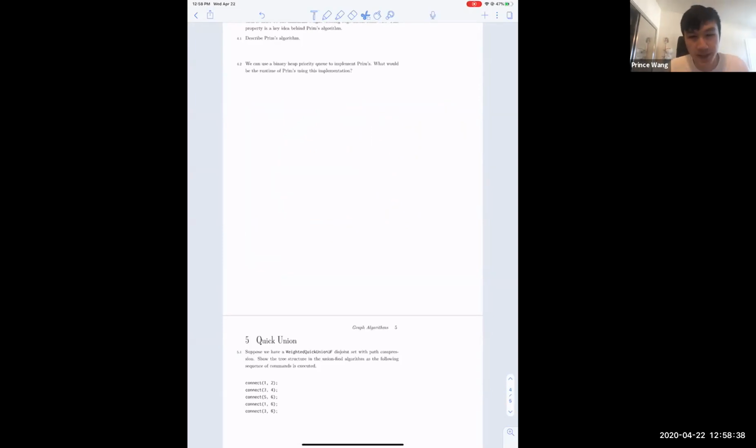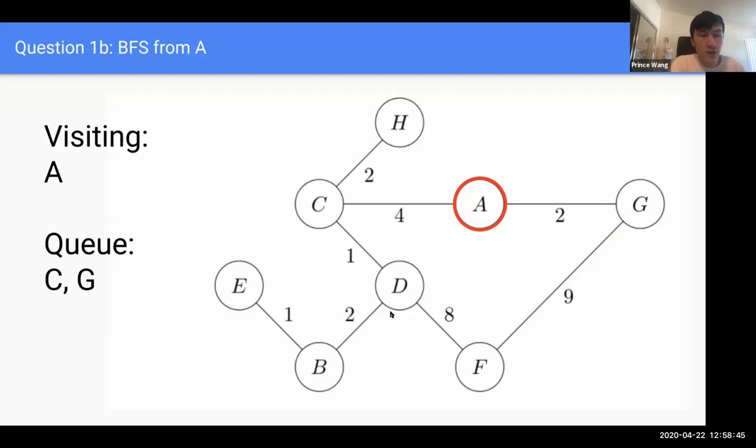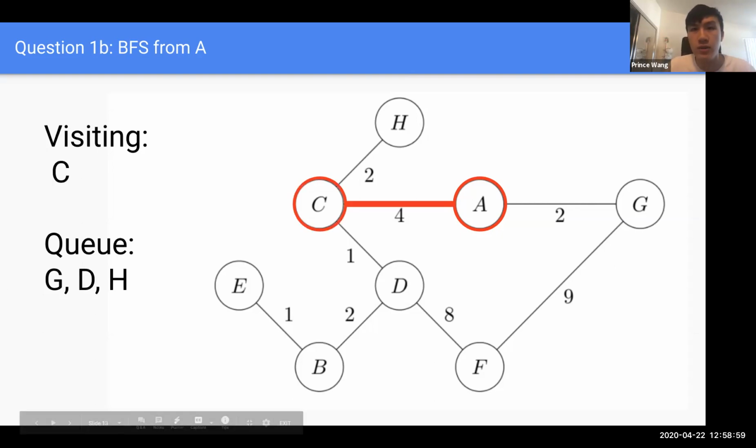Okay, so for time's sake, let me go back to my example on the slides. We're going to start with a queue, and we first put C and G. For a queue, the first element gets popped off, right? So we're going to visit C, and then we add D and H. But because this is a queue, we want to pop the things that entered first. So now instead of popping D, remember in the original DFS, we're popping off G.